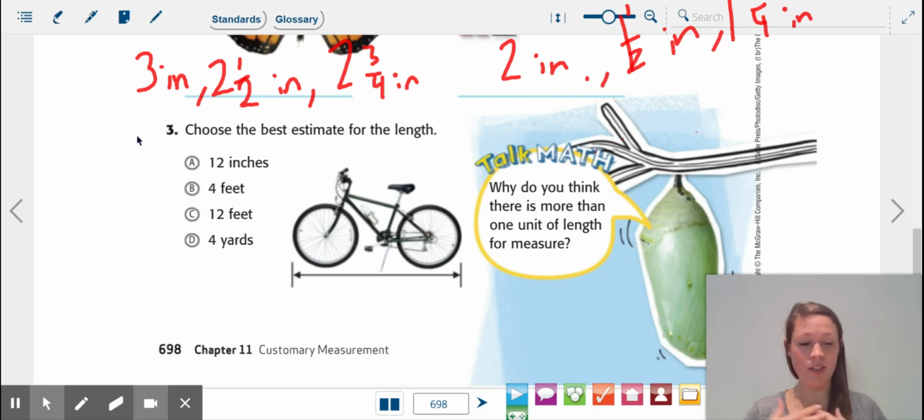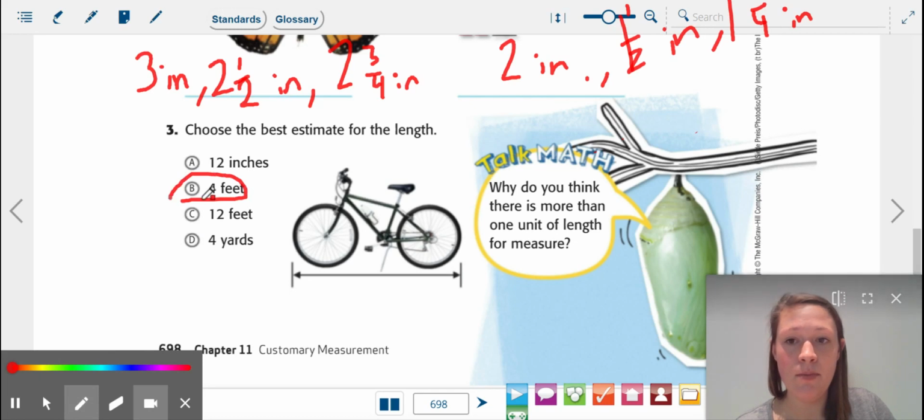Okay, so Ms. Power, I'm almost 6 feet. So if you put 2 of me laying down, side by side touching, that would be 12 feet, or 4 yards. And there are 3 rulers, 3 feet in 1 yard. So 3 times 4, it's also 12 feet. So those two are actually equivalent. So the best guess would be 4 feet right here, B.